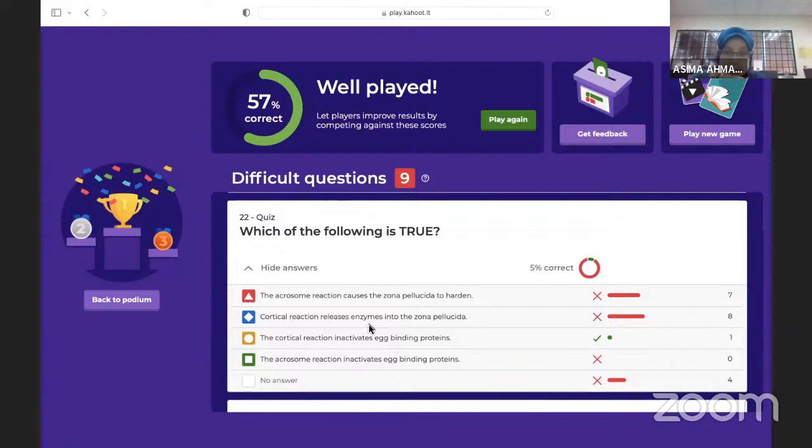Okay. And then if, let's say, the question asks you to explain about the process of fertilization, you must mention about the cortical reactions and the enzyme release which harden the zona pellucida. Itu kena, but since we have another point here, boleh tambah juga the second point tu, inactivation of the binding protein tu. Faham? Okay. Then we move to the next question.